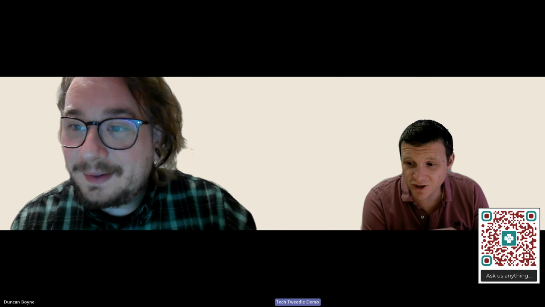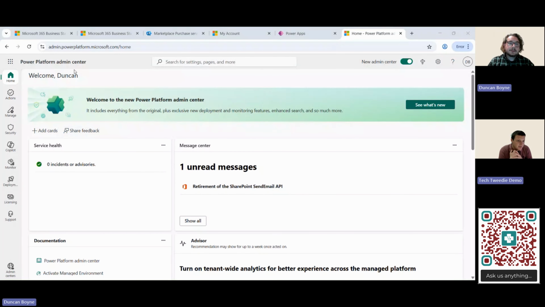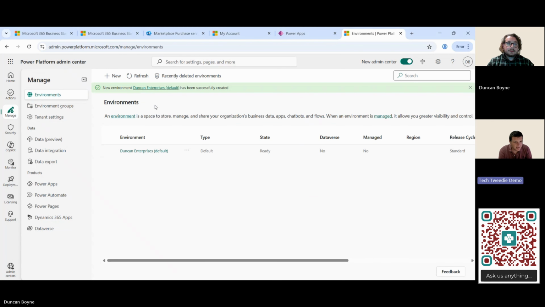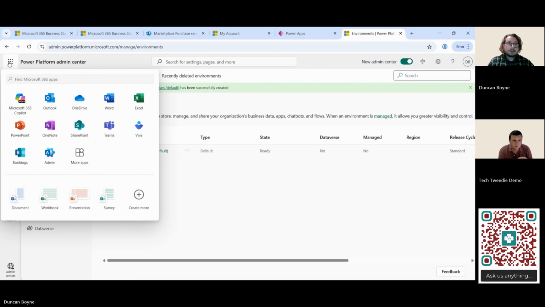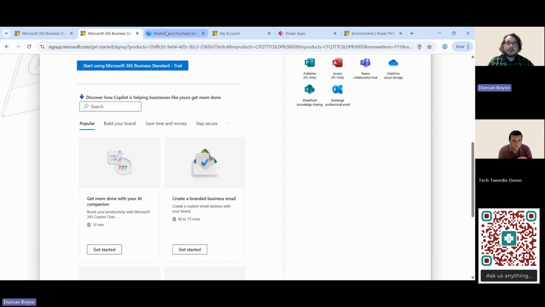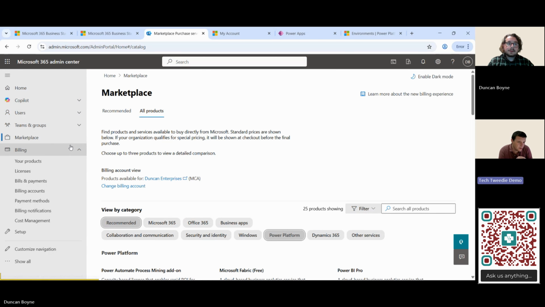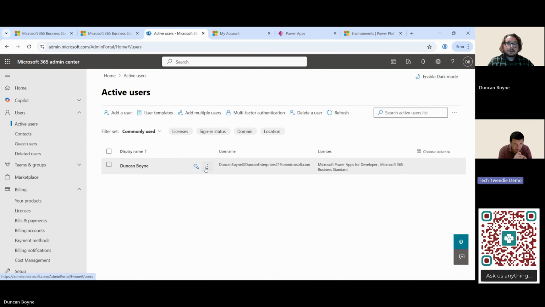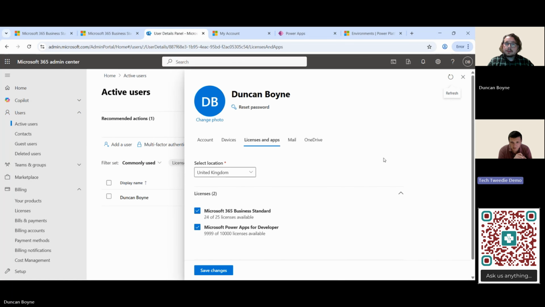No, sorry. I was going to say I could show you how to set up your own developer environment as well. So let's do that. All the way to the end. So if you click on Manage, we may have to assign a license to you, actually. So if we go back to one of the other tabs, you've got the Microsoft Admin Center open. Oh, not there. Yeah, this one. If you click on Users, you should find yourself in the list of active users. Click on you, manage licenses.